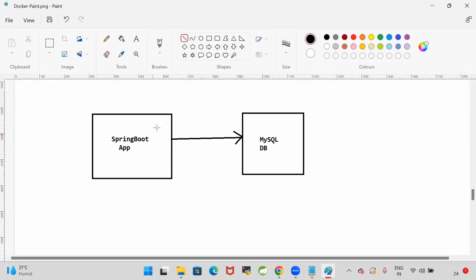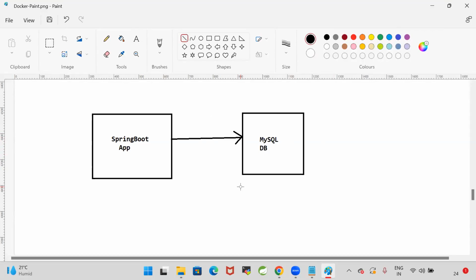Got it? Now, for the Spring Boot application, I'm creating one Docker image by using a Dockerfile, and the MySQL database has a public Docker image. So how am I Dockerizing this application?